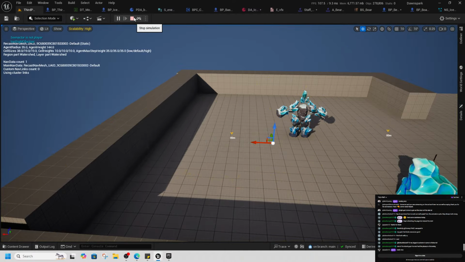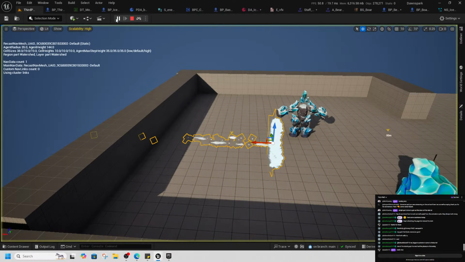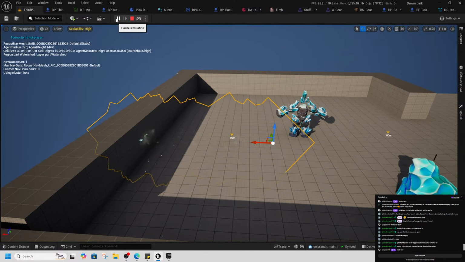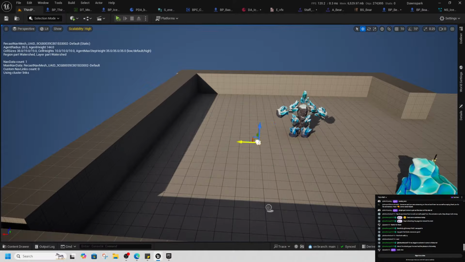So that's a really cool effect, but I don't think that would attach to a character, so that becomes a problem.